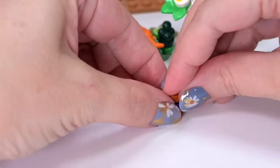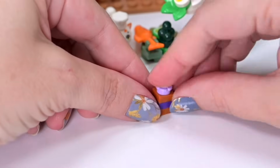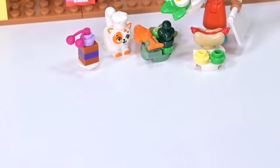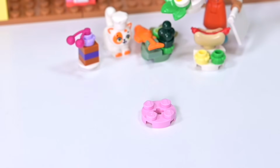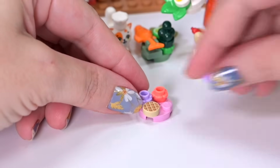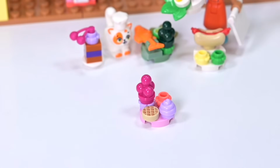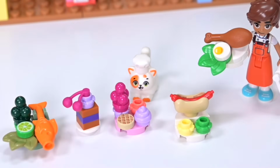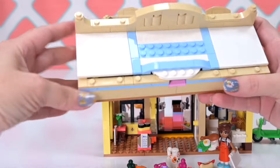So let's see what else we can put together. Some really, really pretty cake slices. There's just so many options. Pop that on a little serving plate. And this one is also going to be dessert. So we'll put some sweet treat kind of things around. Got a waffle and some swirls and some pink blobs, and it just looks delicious. I don't know what it is, but I'm churros ready to eat it 100%.